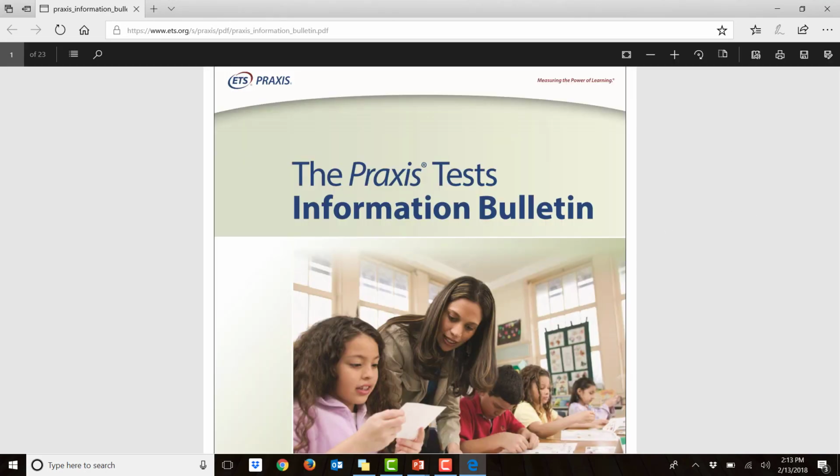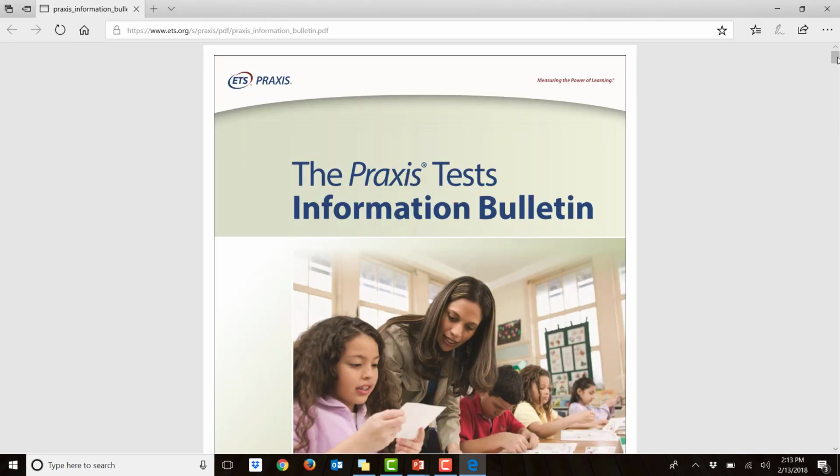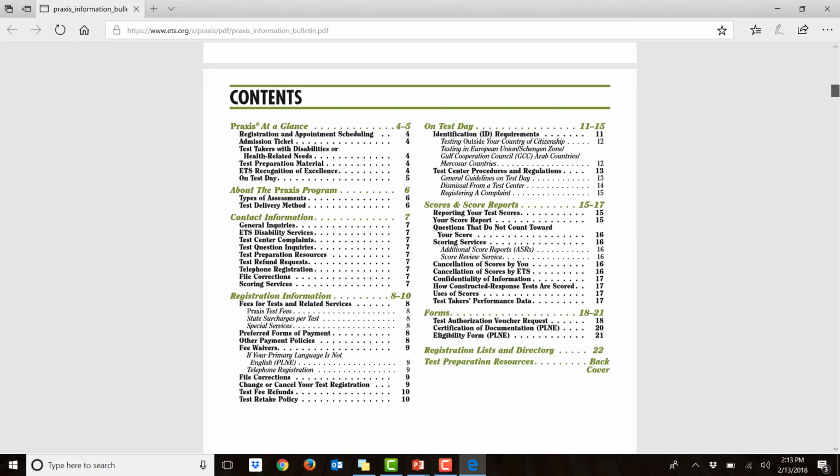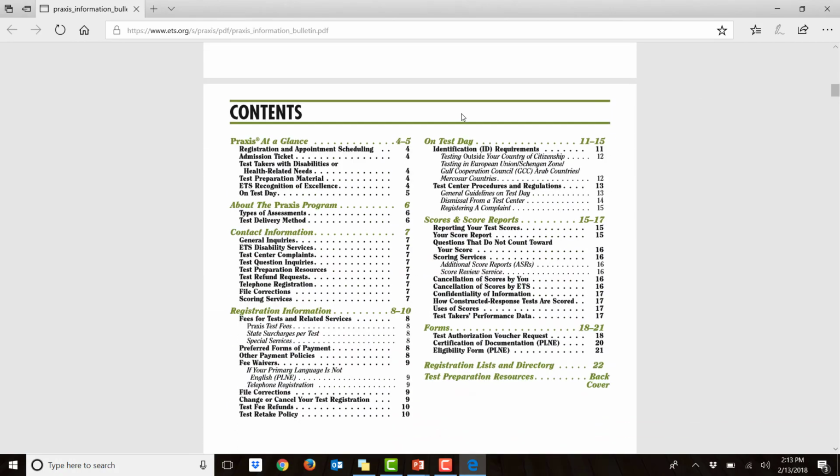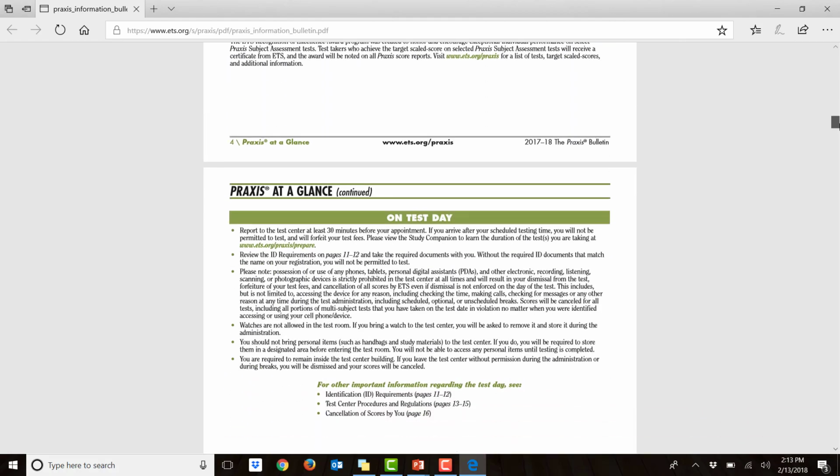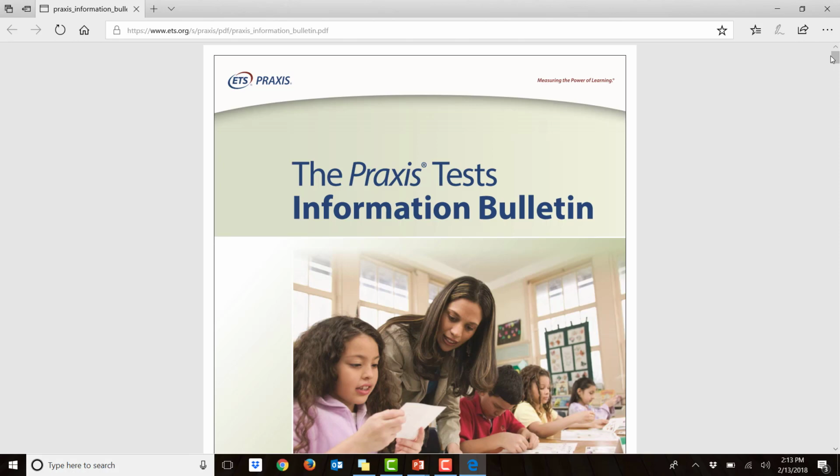Here you can see the PDF document that shares this information. Under the table of contents, you can see it covers all the things and more that we're talking about today during this session. It is recommended that you download this bulletin and read it carefully.